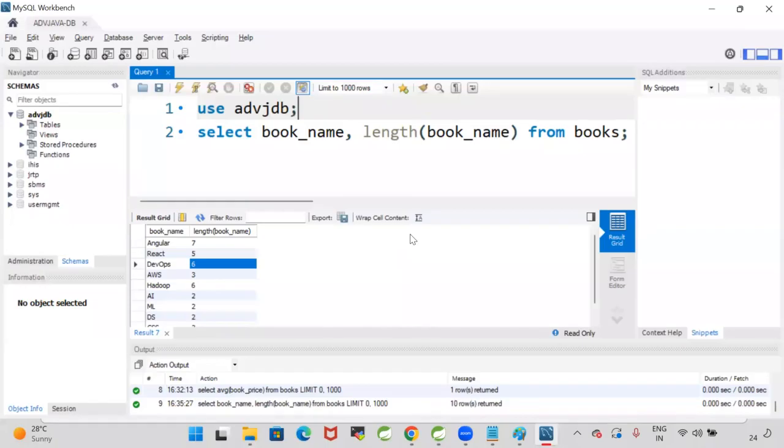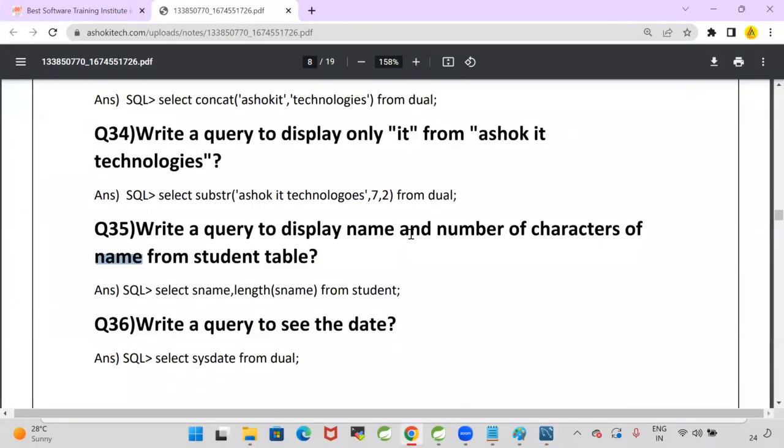Here they asked, select student name, comma, length of student name from student. Name will be available, and the length of the name will also be displayed for us. That was the query. Now it is easy. Everybody is feeling, oh, this is so easy. But yesterday, it was rocket science. Not able to understand.